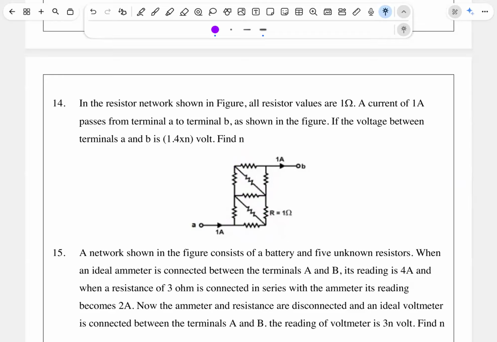But this is a very famous and definitely repeated question. That doesn't mean learn the answer by heart. They will change numbers. So what I said? Delta to star, delta to star. Or another option is if this delta is converted to star also, no issue. But 2 times you are supposed to do this question. So instead of that headache, convert this delta to star.